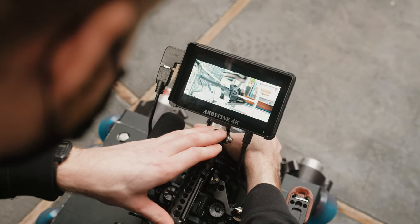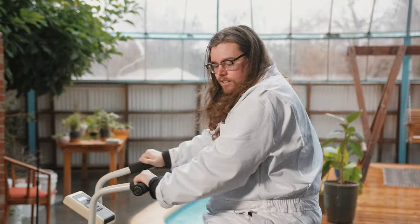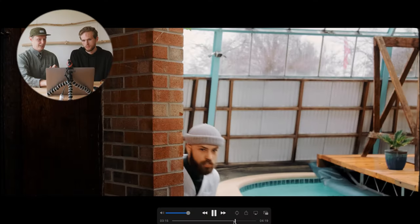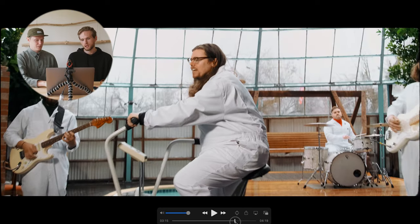And then the pedaling here was to signify the pace was picking up. So you used that slower one and then you pushed in really fast. This was another in-camera effect.